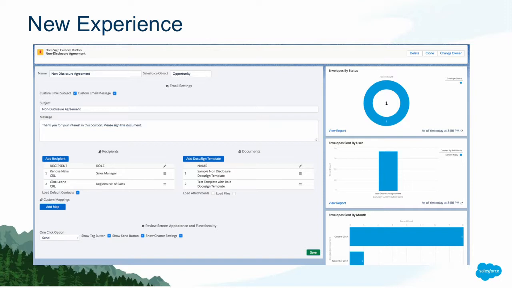So we really wanted to make this experience a lot easier. From here you can change some of those properties of an envelope. You could give it a subject, a message. You can add recipients. It's very important to note here, when you add recipients on this level, this person will always receive this document. This would be a good use case for my example earlier, like with having a sales manager. If this sales manager always needs to sign off on it, I'll add them here. And then of course you can add documents. We have an experience where you can upload documents or use DocuSign templates. And then of course we have some advanced settings below.